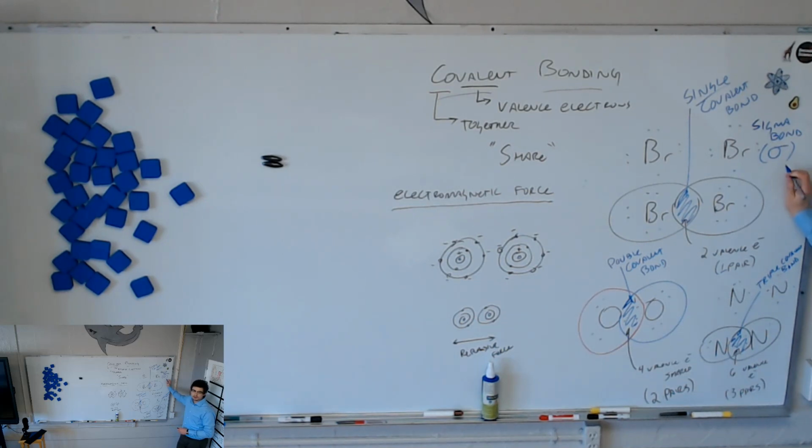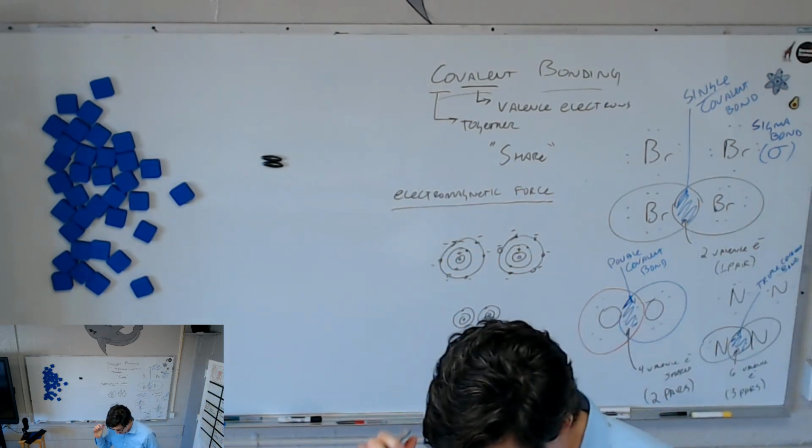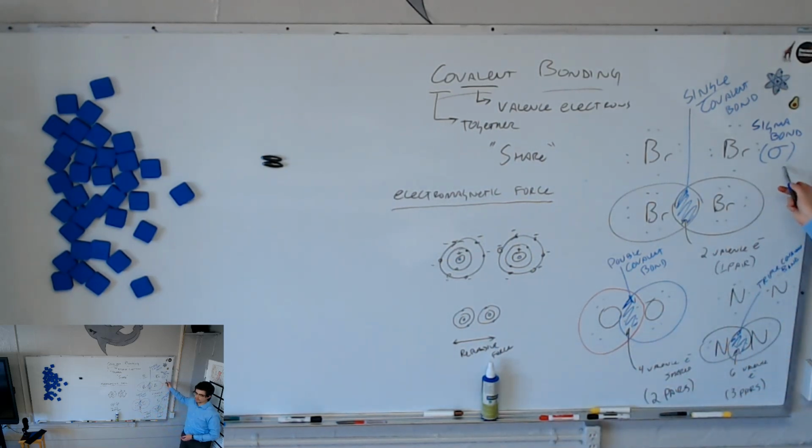And the Greek letter sigma looks like this. It's like a little leaf blower. Okay, sure. That's actually what the Greeks were thinking of when they shaped it this way. Really? No. A sigma bond doesn't look like that. This is the letter we use to represent it.